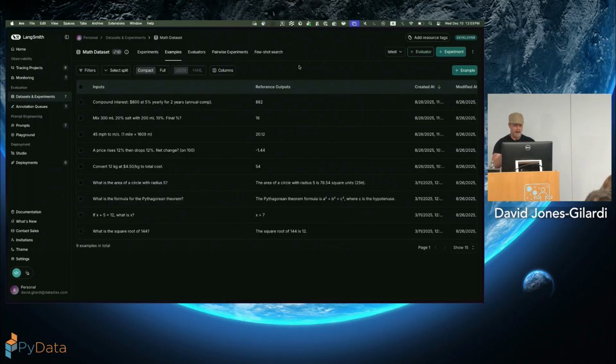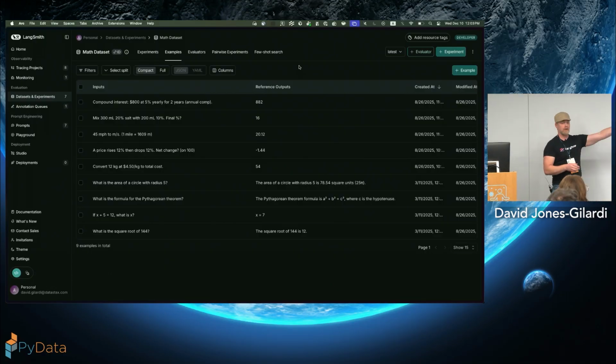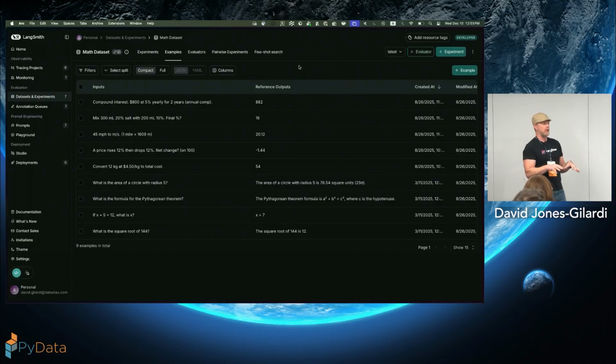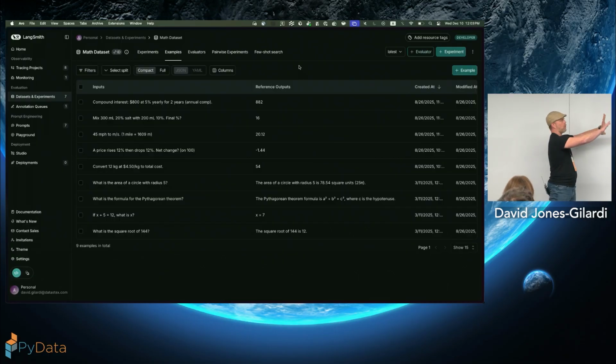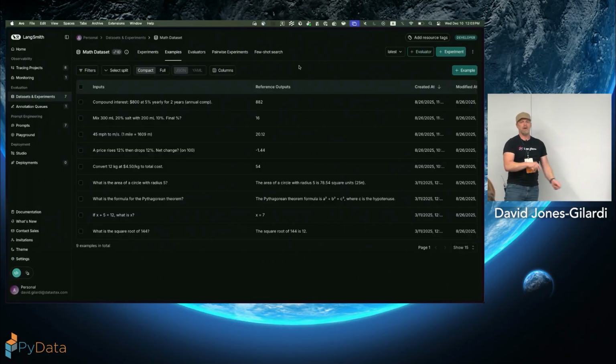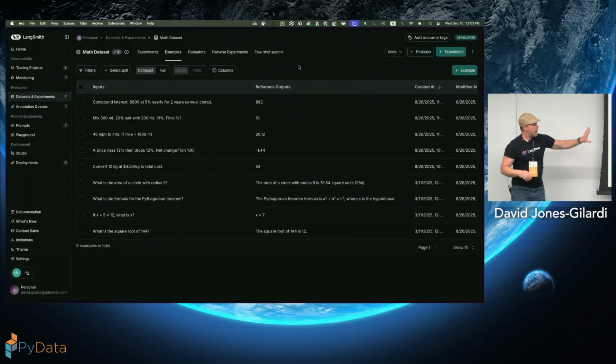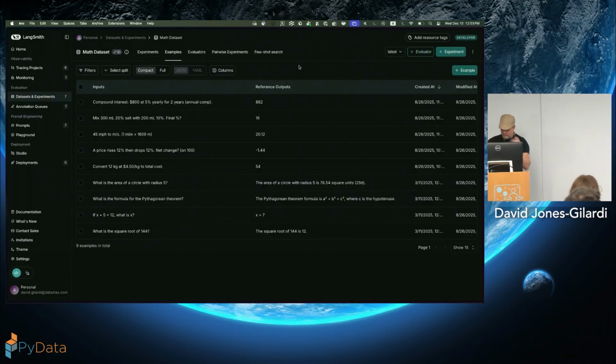The key thing is that I can put this here in LangSmith, whether I do this programmatically or here in the UI. All the stuff that I'm showing you can be done programmatically. Sometimes I like to build stuff up like a CI/CD pipeline, and I don't want to worry about going into the UI. I want to just do it in code. You can absolutely do all this in code. So I've got a dataset called math dataset, really simple.